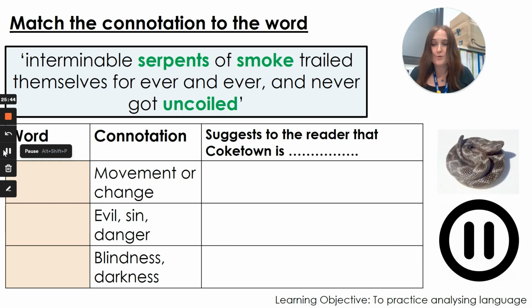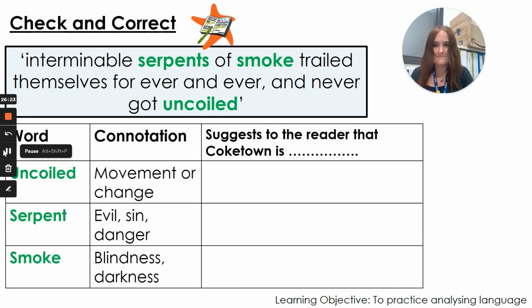So I'd like you to now draw this table out into your exercise books. And what you're going to do is you're going to firstly just fill in the words for me. So I've done the connotations for you. I would like you to fill in the words, so either serpent, smoke, or uncoiled, that matches that particular connotation. Now I've just put down there a little image of a snake that is coiled up. So when we're thinking about uncoiled, it's when a snake is kind of coming away from that kind of resting or sleeping position and uncoiling itself. That might help you out. So just write out the table nice and neat with a ruler and then complete those words, please.